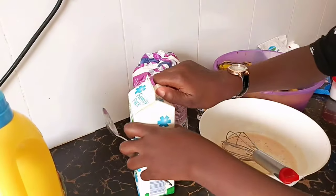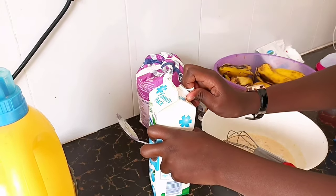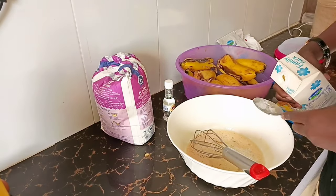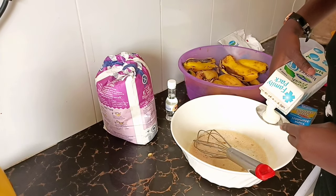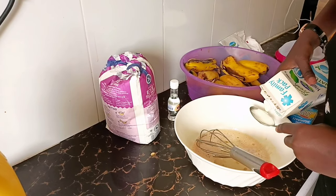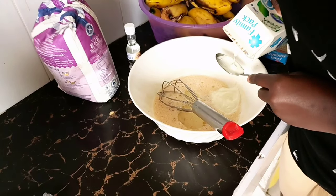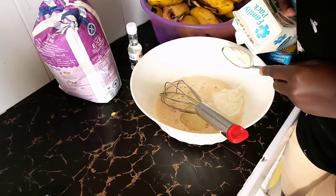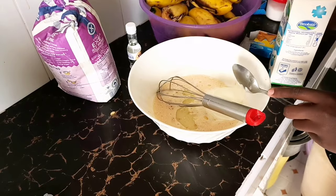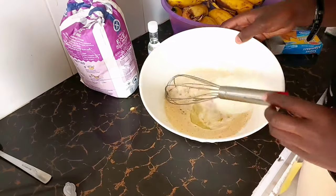And then yogurt. Yeah, 3 spoons. Tablespoons, not teaspoons. That always helps everything. Pour it right, correctly, Tisha. Three spoons of yogurt. And now we whisk.